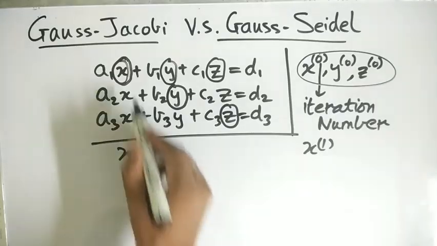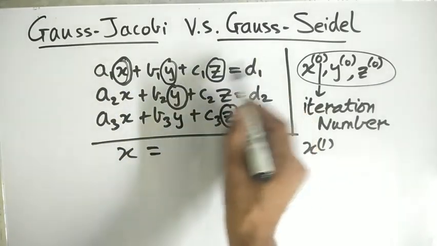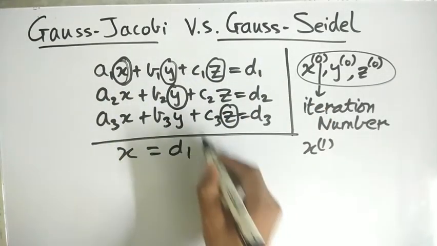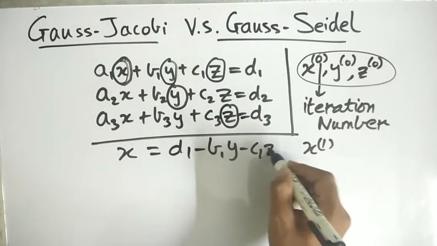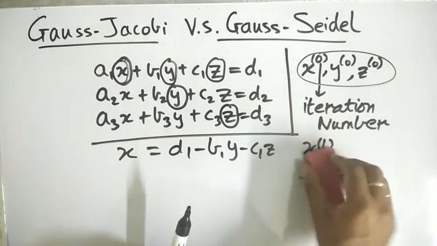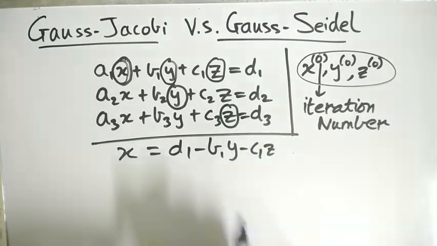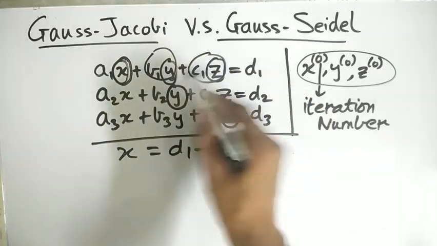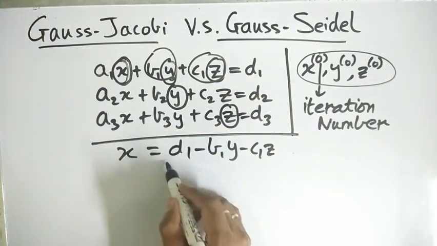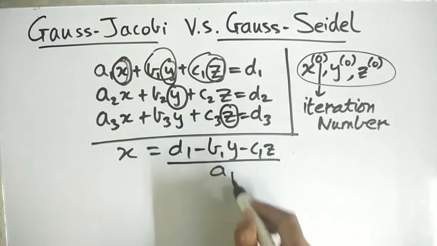Let's write x from the first, moving these two over there. So moving these two over there: c1z. First, move these quantities over there and divide by a1 to get x.